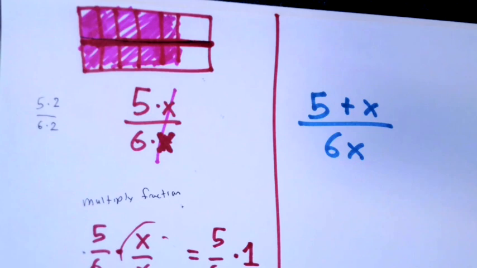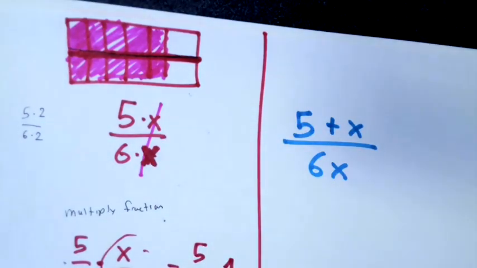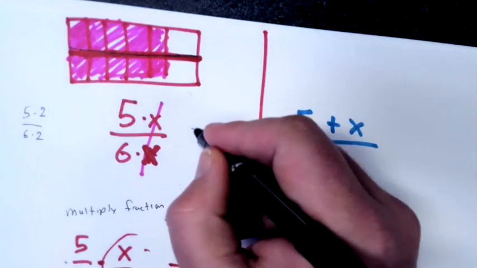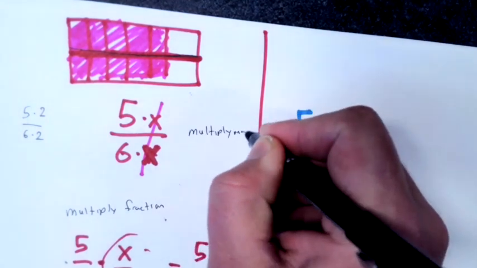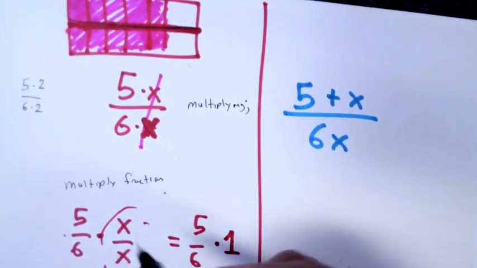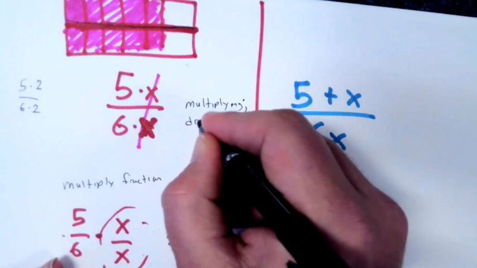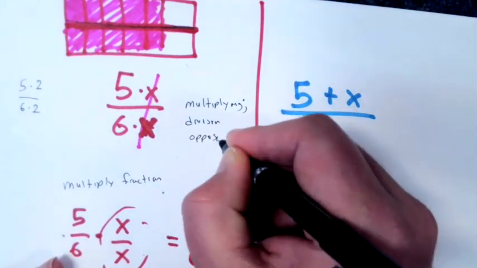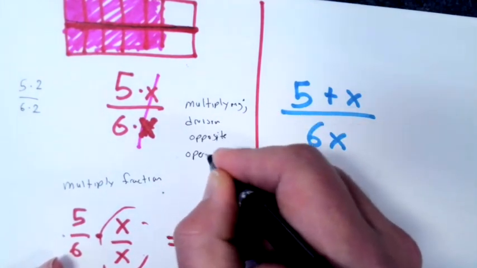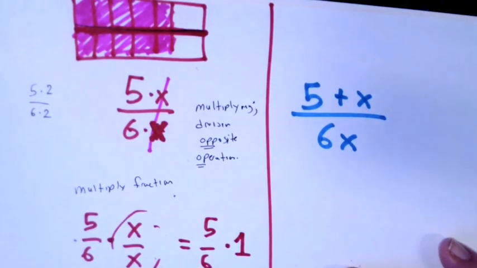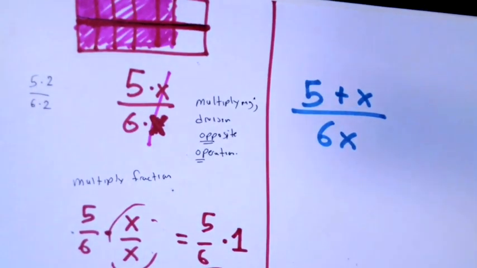Now on the other side, another way that you could say that's much shorter and less geometric is that here you are multiplying, and when you're multiplying, it makes sense to cancel with division. So division is the opposite operation, what we might call, wait for it, the op-op. You can always do the opposite operation to cancel, and multiplication and division are opposite. So that's the second way you should sort of justify it informally.